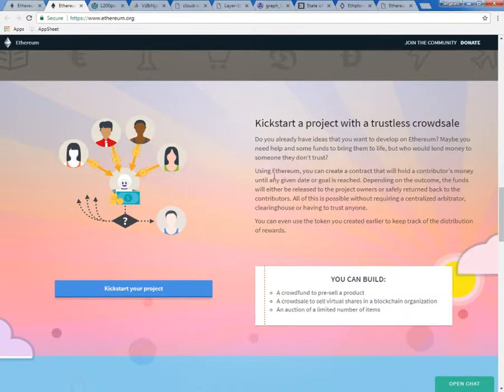So we talked about what kind of applications you can build, and you can understand that these are trustless contracts. All of the trust and all of the ownership properties are built within the Ethereum platform. So if you're building your application, all of that is taken care of by the platform. You just need to come up with the theme, if you will, or the project type. Again, a state could do vehicle VIN tracking, tag tracking for automobiles, property taxes, you name it. If you can think about it, and you can come up with a way to create a standardized contract, Ethereum will probably fit the bill.